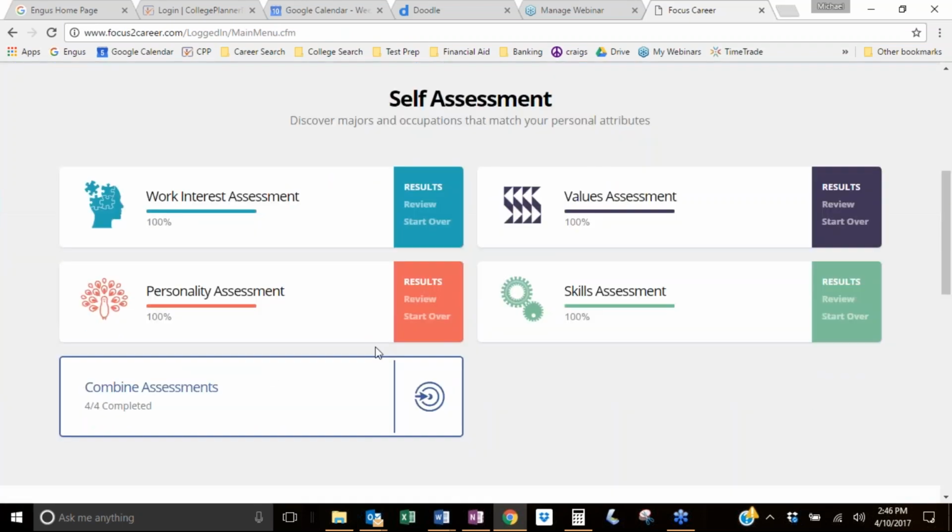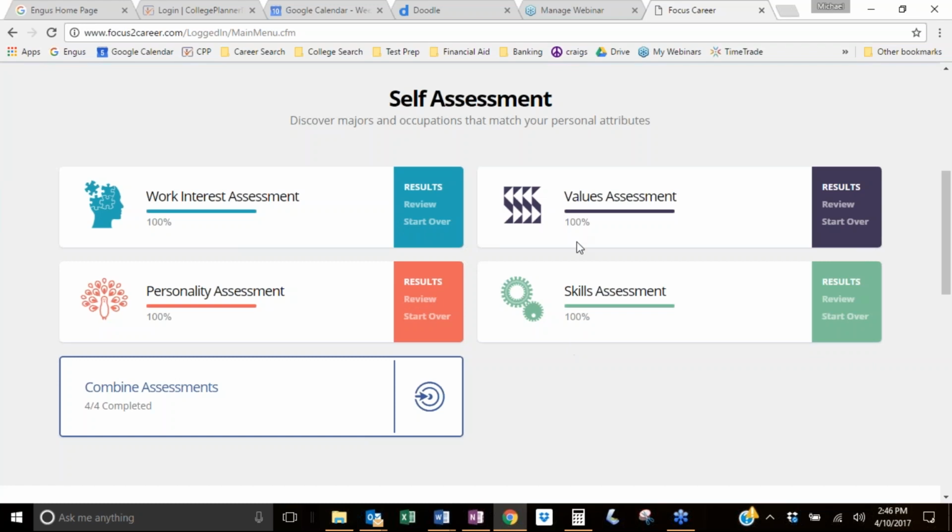I think that students need to spend a lot of time in these assessments combining different combinations of these 4. For example, I've had, in my experience, we've used MCP for 10 years or so. I've had some people come back and say, oh, that wasn't so accurate. Well, okay, take out the personality and look at work interest, values, and skills, or vice versa.